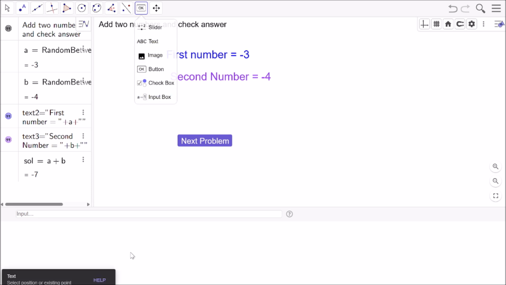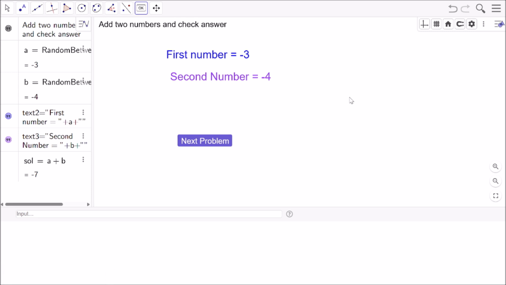Before that, let me write the answer. Write the answer means what they will write. I'll write first plus second here. Then I'll give the box.